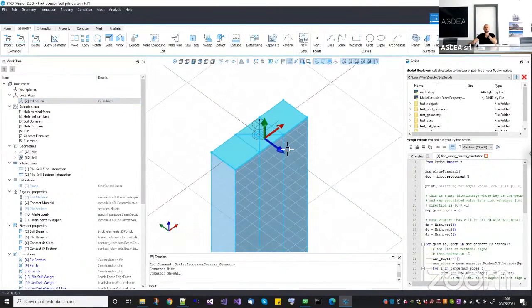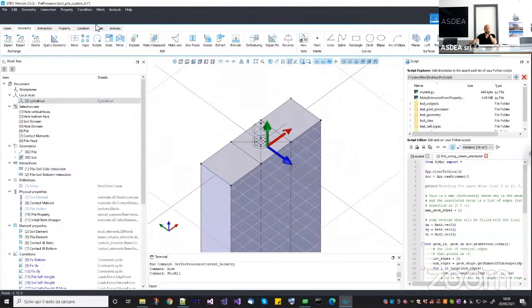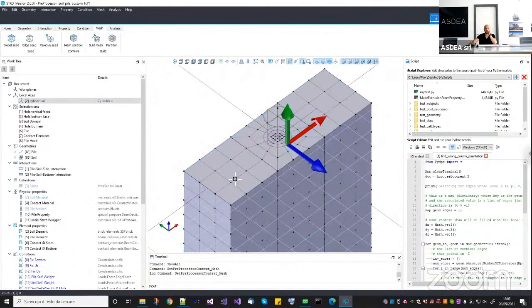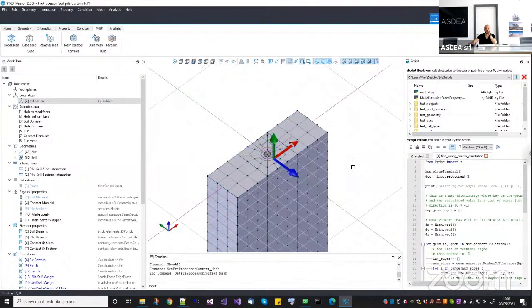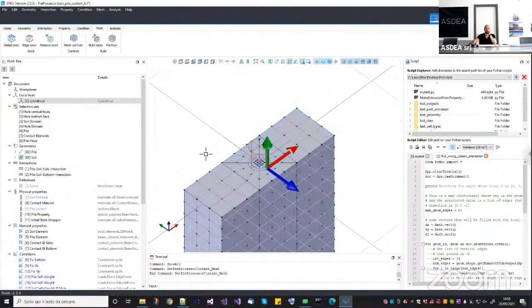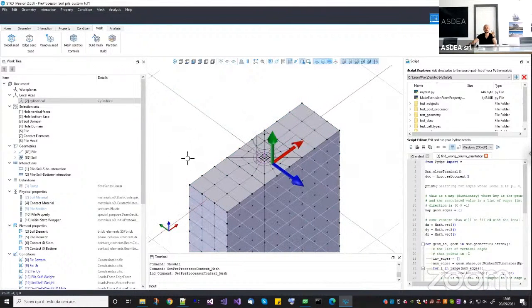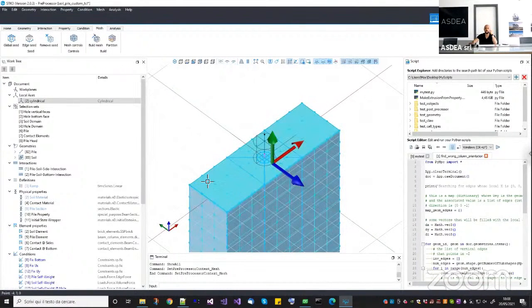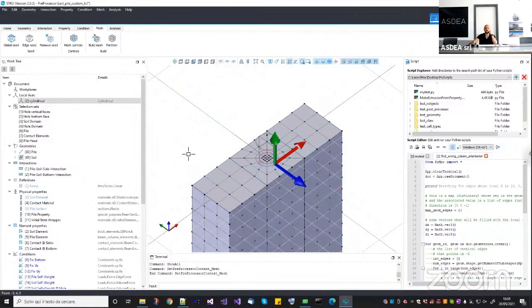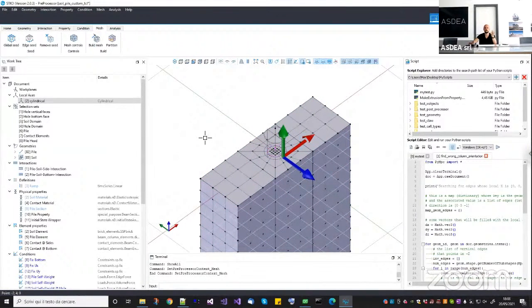Now all these models will be pretty equal. The mesh is not very fine, just to make the model pretty fast. Just a simple note: if you want to model your solid domain with hexahedra elements, so 8-noded bricks, you need to make sure that your solid is capable of being meshed using a structured mesh.